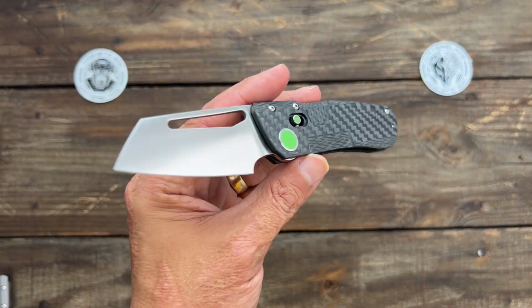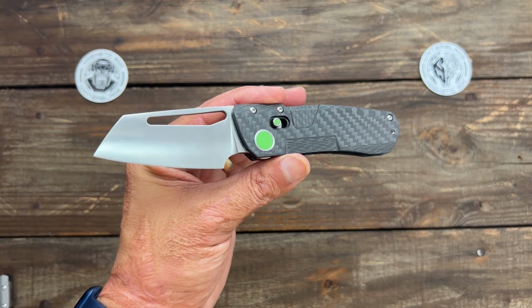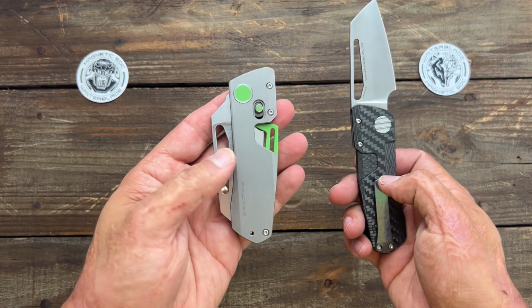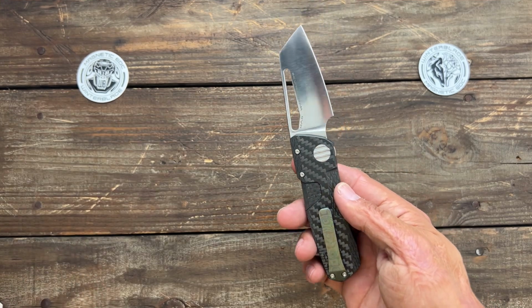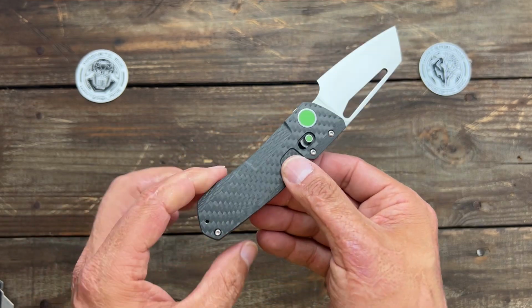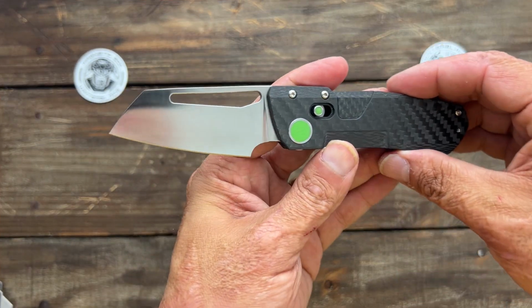Some of the updates on the B3: you have new full titanium scales. Mine's the full carbon fiber. See, before you could get titanium on one side and carbon fiber on the other side. Now they're offering full titanium scales. I don't know if they're gonna be offering full carbon fiber like this. I would guess they are, but this is a prototype, so I'm not sure.